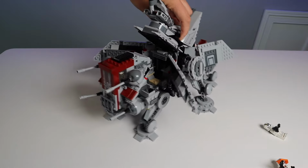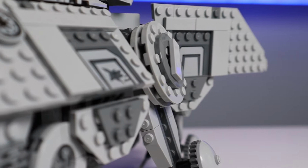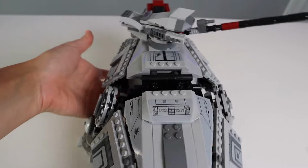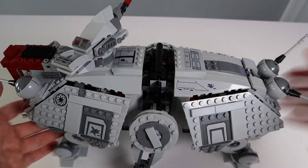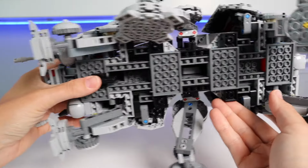It kind of reminds me of a Japanese beetle when it's spreading its wings. As for the additional sticker details, there's just 2 on the sides, and then the 2 Republic logos, and then a total of 4 here on the top. It definitely helps show a bit more wear and tear on the vehicle, but it's interesting how clean they kept it with minimal color.